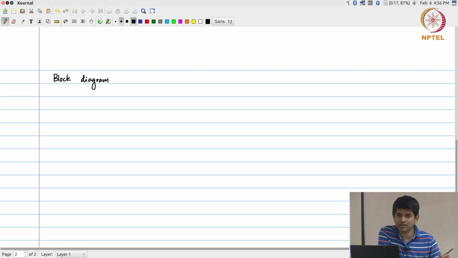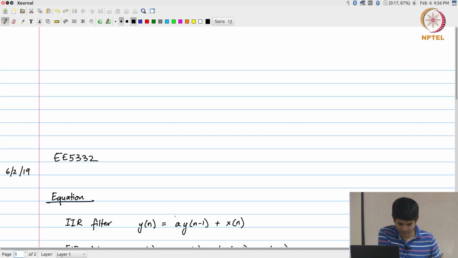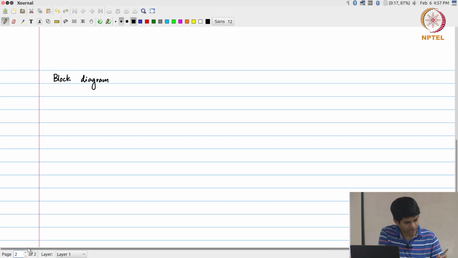An example of what the IIR filter would look like, right, we had the equation for it, which was y of n equals a times y of n minus 1 plus x of n, okay. The equation for that could be considered something like this. This wire, this arrow that I have drawn over here represents y of n. What I want is a one sample delayed version of that. I use this rectangle to indicate that it is some kind of a register or some hardware that can basically result in a one sample delay.